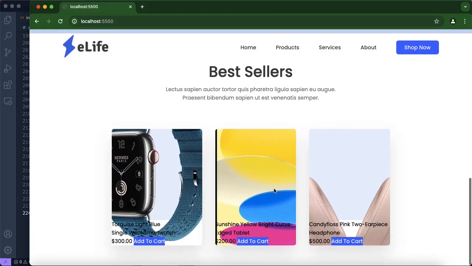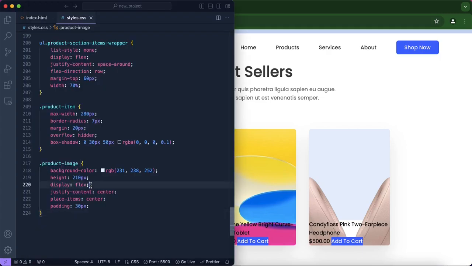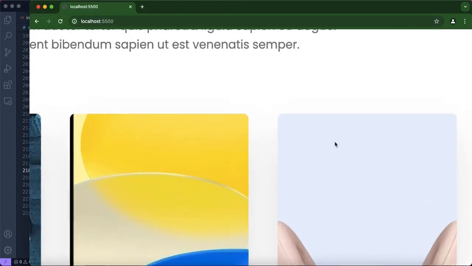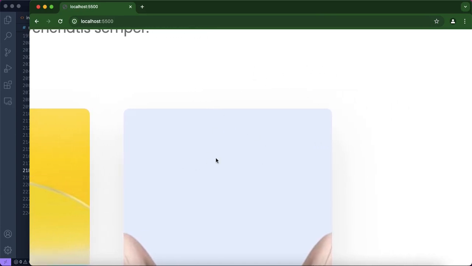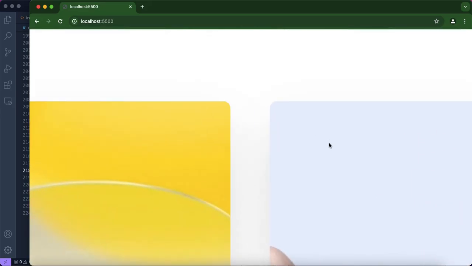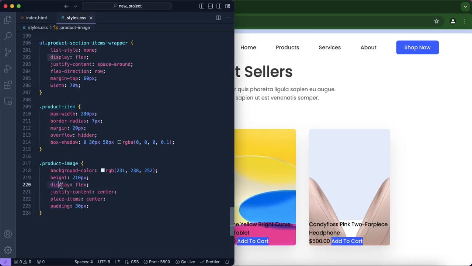Alright, now as you can see, obviously we have not changed the properties of the image just yet, so we will reduce the width and the height of the image very soon. But you'll see that the background color, you can see right here, because each of these images are transparent, this area is white but this area is a bit light blue. My mistake, it's not actually light gray, it is very, very light blue. We also used a flex direction so we could center the image vertically and horizontally, but obviously you cannot see it right now, so we will add that very soon.